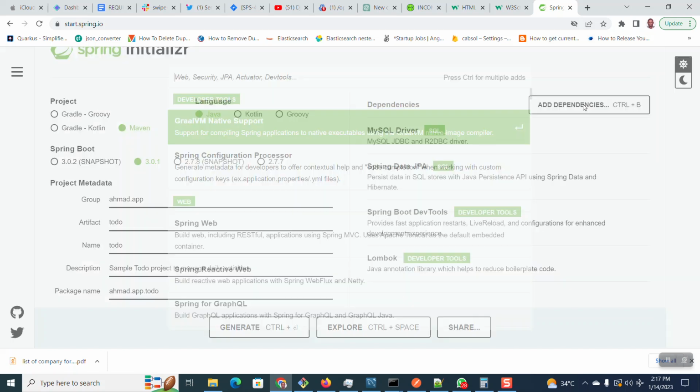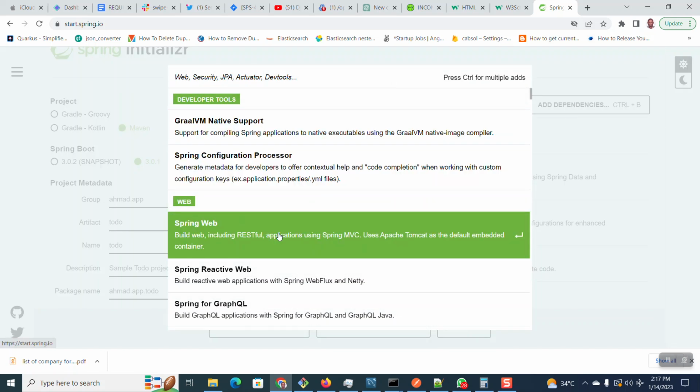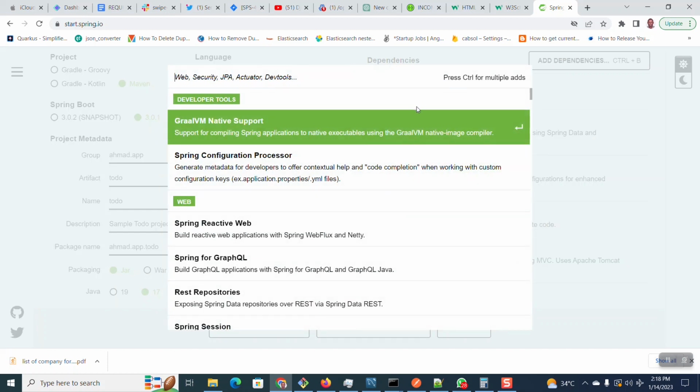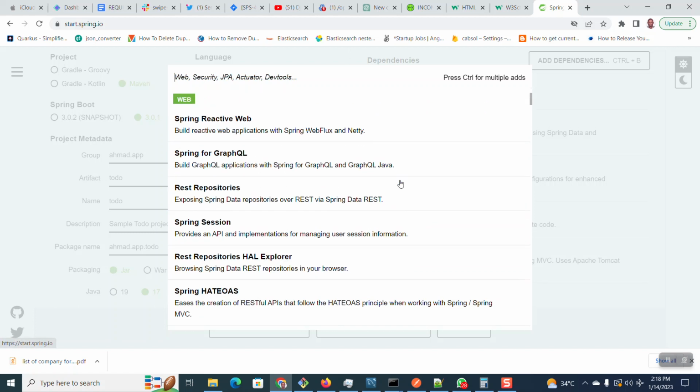Do you get it? Now, this Spring Web will enable you to create a web service. It will give you control for you to be able to create what? A web service. To create endpoints. You understand? When we say endpoint, when we are creating an endpoint, you know that this one is responsible for it. Do you get it? Then what do we need again? I think those are what we need for now.